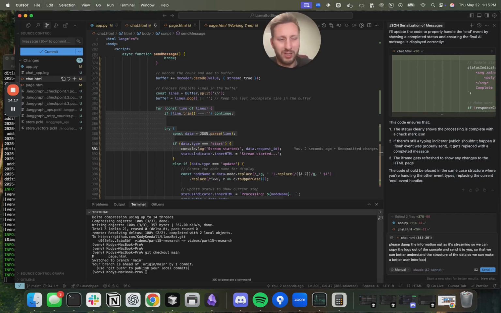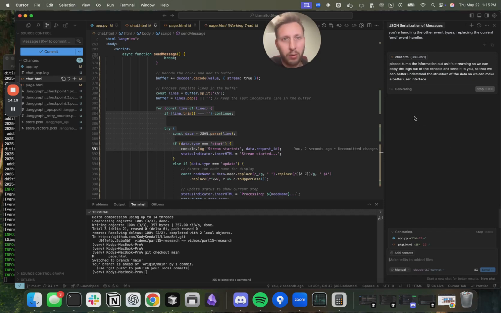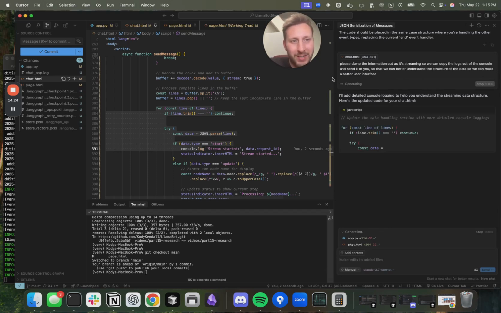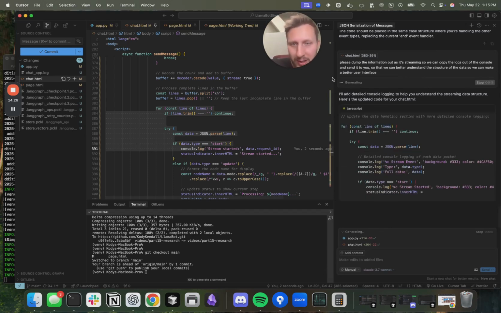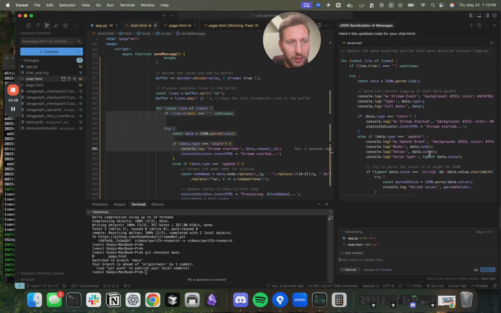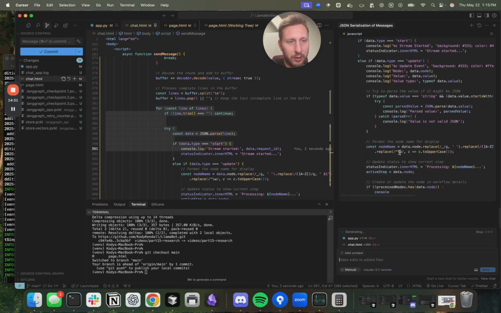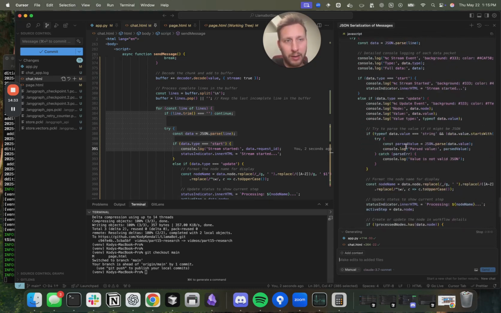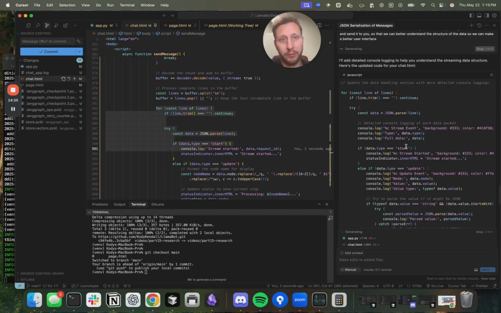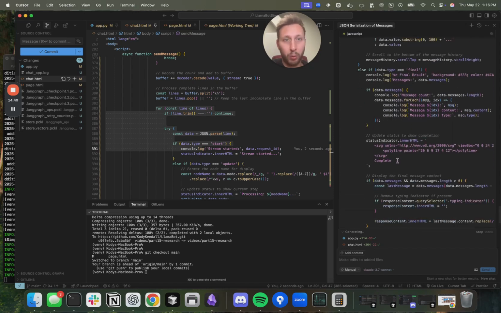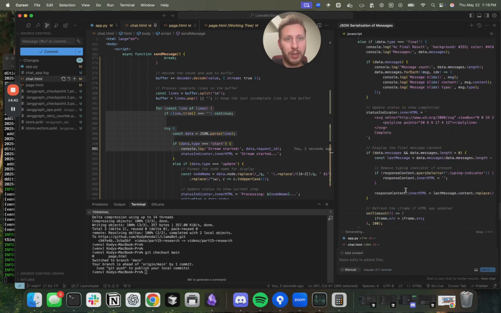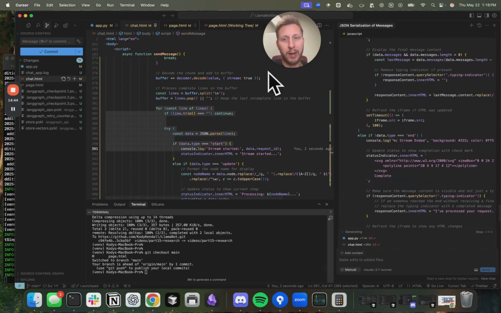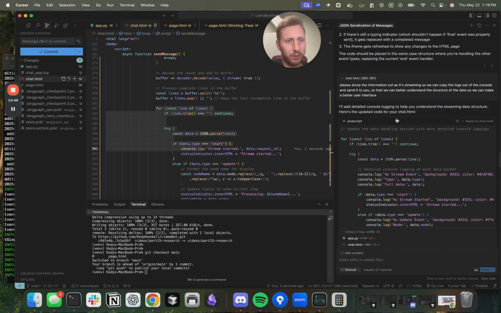Because right now, I don't know if you would call this a hallucination, but it doesn't know exactly what the data shape looks like, so it's kind of guessing a little bit. It's trying to intuit it. So what we're going to do is put some logging in the browser side of things and dump the information to the console. That will tell us the shape of the data, and then we'll give that to Cursor and tell it, based off the shape of this information and data, let's go ahead and update to improve the user experience. So kind of a hacky way of doing this.